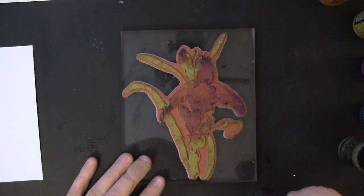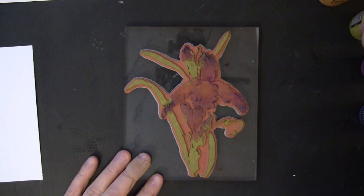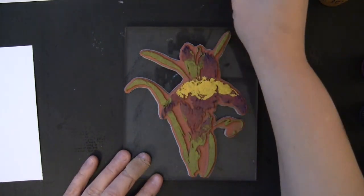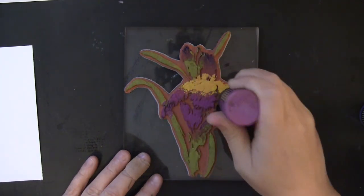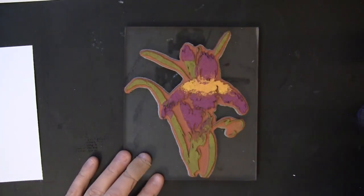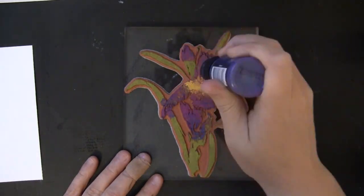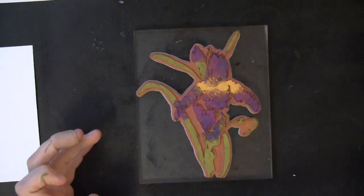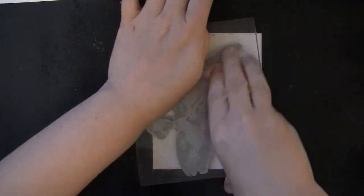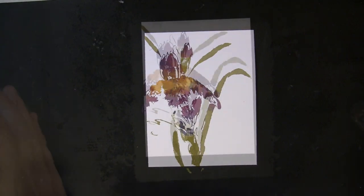I will list all of the exact colors at the end of the video in the supply list. First I'm covering the leaves with a lighter color and then coming in onto the flowers adding a couple variations of yellow and then some purples and some blues. If you get any contamination of another color on the tip of the dauber, just color it onto a scratch paper and it'll clean it off. I'm going to lightly mist this with water in case any of the paint has dried, and then pressing this onto Smooth Neenah Solar White Cardstock — I like smooth cardstock because it gets a great impression. Then I just lift the stamp up and clean it right away.